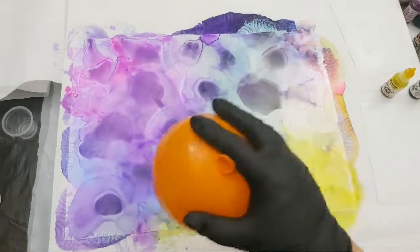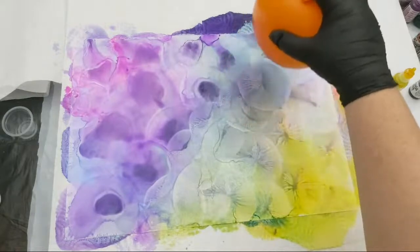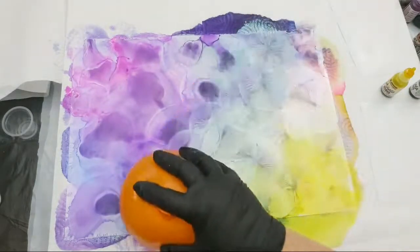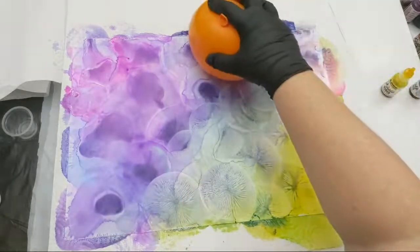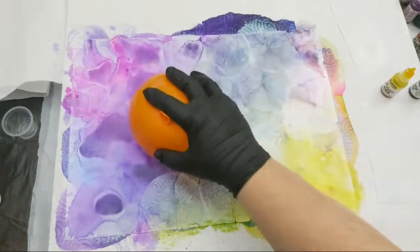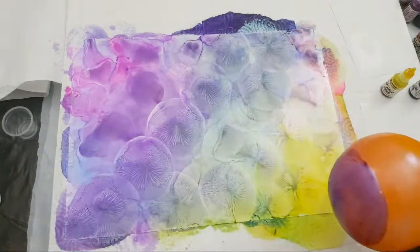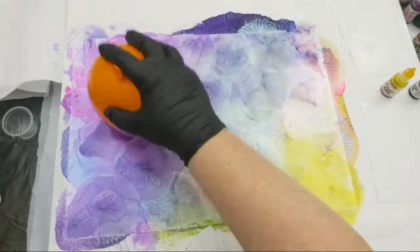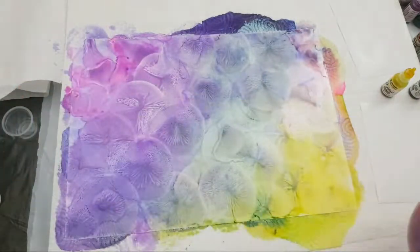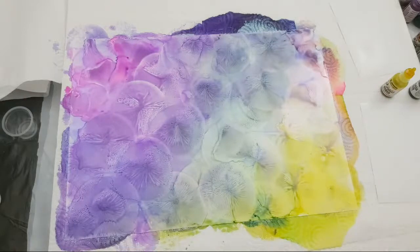Oh my gosh, we're getting to that point now where it's creating specific reactions. Yeah, so this is just like the, I did the acrylic paint balloon smash background last night, no, the night before. And now I feel like I'm kind of recreating that in the alcohol inks. How fun.